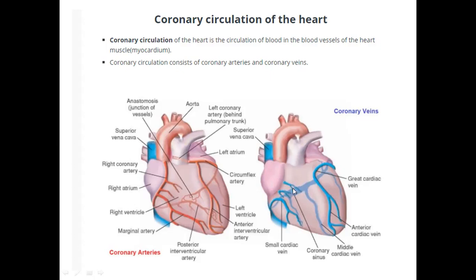That vein is called like a sinus where blood is drained from. So that is called the coronary sinus here. And then you have the middle cardiac vein. Now, all of these veins are going to drain back into, where are they going to drain to? We said from the previous diagram that cardiac veins will return blood to the right atrium at the junction of the superior vena cava. So they are going to drain back to this right atrium at the junction of the superior vena cava. But we'll look at each of them.